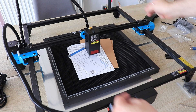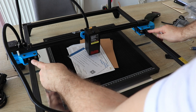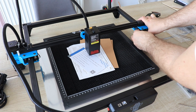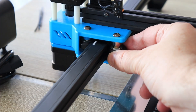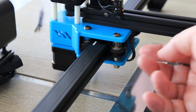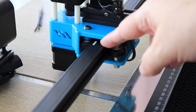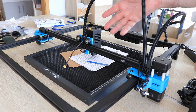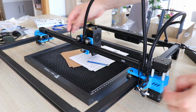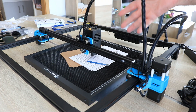Don't forget that this uses V-slot rubber wheels, and you have to tighten them using the open-end wrench on the eccentric nuts. Pay attention that the gantry is squared — there are two reference lines provided, and make sure the gantry is at the same position on both sides. I mentioned several times that I'm not a fan of rubber wheels, and this was about the maximum tension I could set. It will probably be fine because it has two wide stepper motors. Since the frame arrived assembled, all cables are already attached except two — one for the laser module and one for the limit switch. Now it is ready for operation.